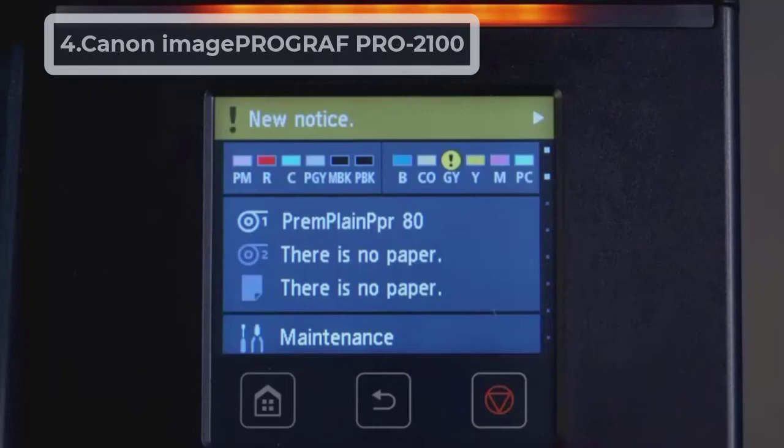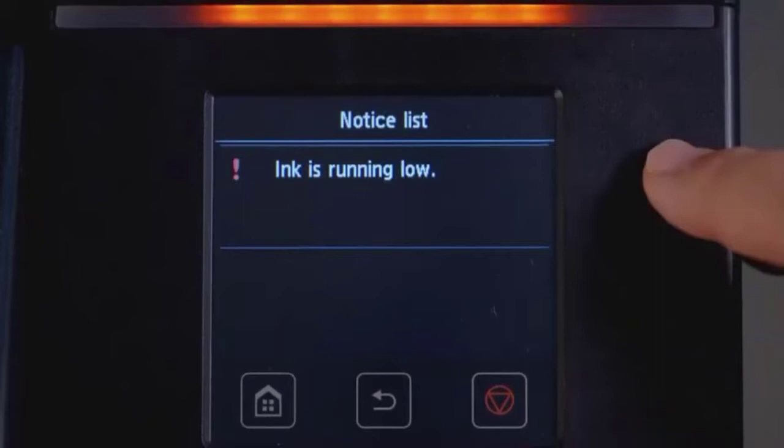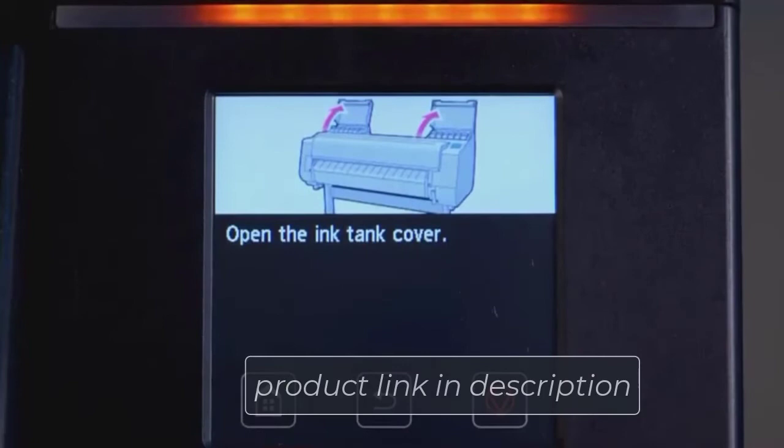At number 4, Canon ImageProGraph Pro 2100. This Canon model ensures higher-quality printing that makes it one of the finest A1 printers for professional photographers especially. It comes with 11 color inks and a chroma optimizer that work to provide correct color placement and better black density. With 2400x1200 dpi resolution, you can have striking images even if they are intricate. A big plus is that each color comes in 160ml, which means the starter tanks would last around 9000 A1 pages.